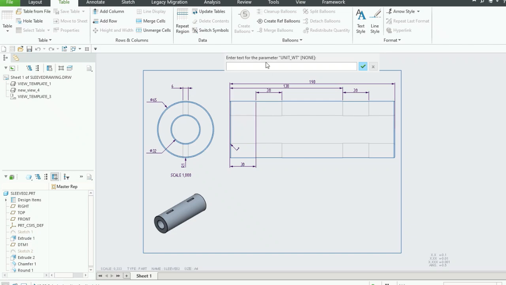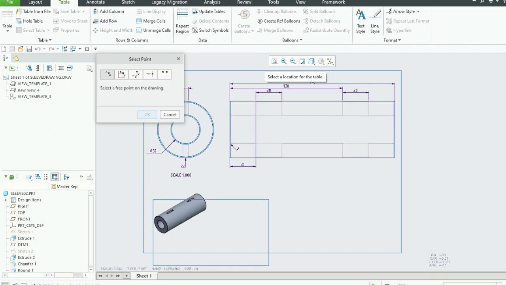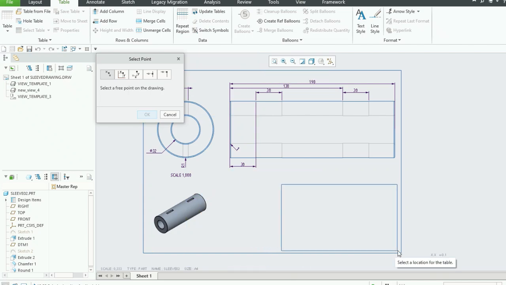Now you see the unit weight. The scale should be 1:1, and then the mass unit, we can say kg, and then the revision number for this drawing is 0, and the drawing number let us give 001, and then the cage code we have not created. Okay, now you select the location.